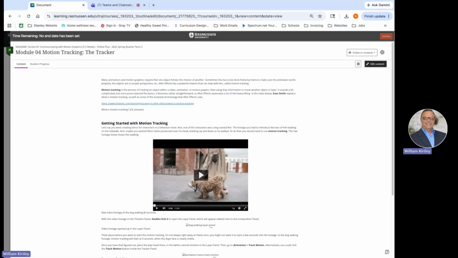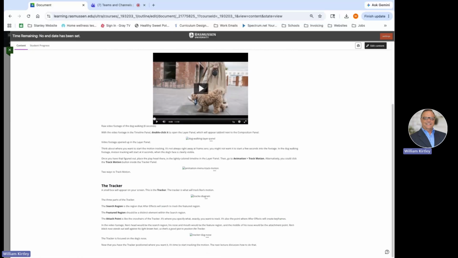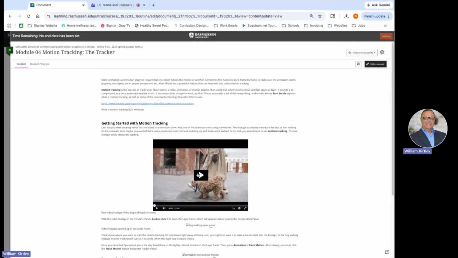So if we're walking along with an animal and we want to make sure that we have an area of focus on that video, and maybe we want text to follow it, or an object to follow that area, then we can use motion tracking.